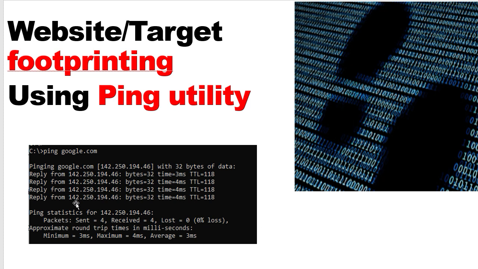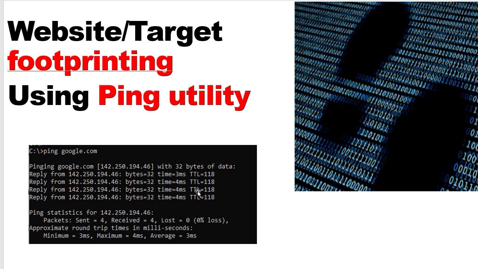First things first, if you notice, with ping we can know the IP address of a website. I tried to ping Google, and it's giving me the IP associated with this website. Further, it's telling me how many bytes I sent and how long it took to get the response back. It's a complete round trip time, not one way. So it took 3 milliseconds to reach and get the response from this destination.